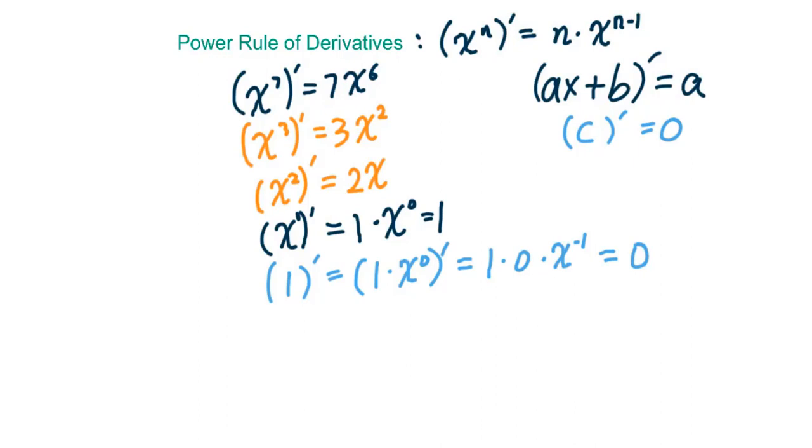What about the negative exponents? If we have x to the negative 1st power, we want to get the derivative for this. So negative 1 we drop down, then x to the negative 1 minus 1, that's negative 2. Since negative exponents cannot be the final answer, we simplify. We move this x to the negative 2 to the denominator. You will get negative 1 over x squared.